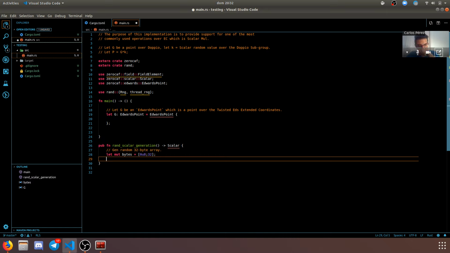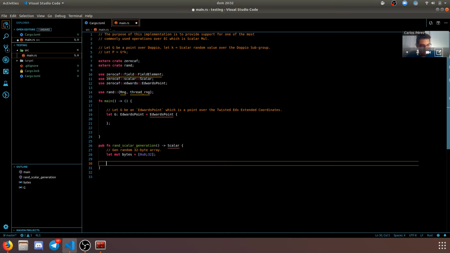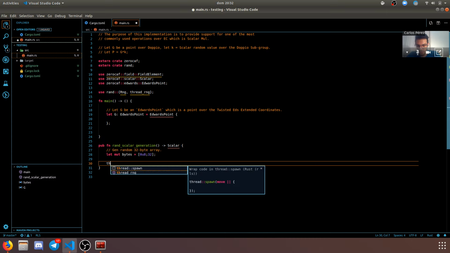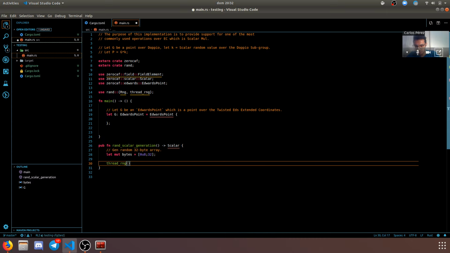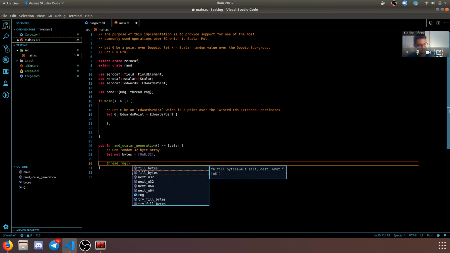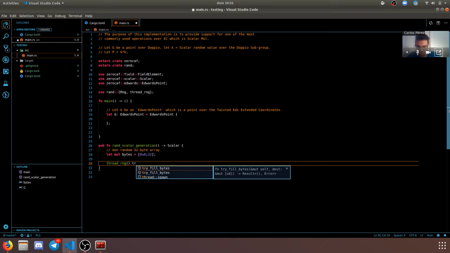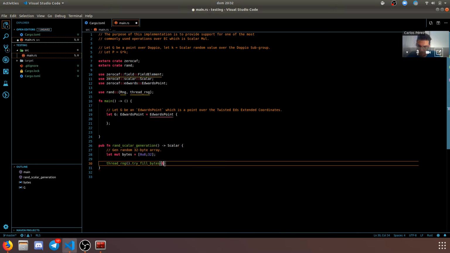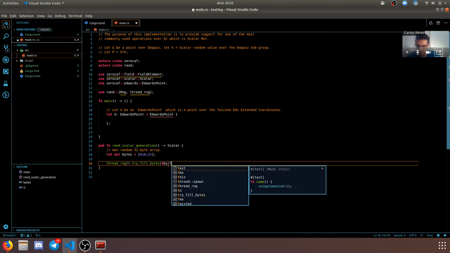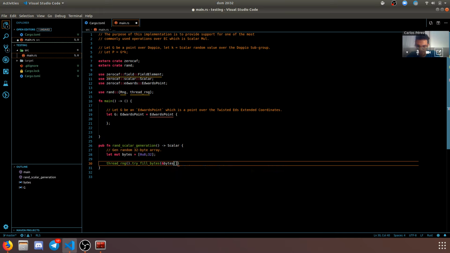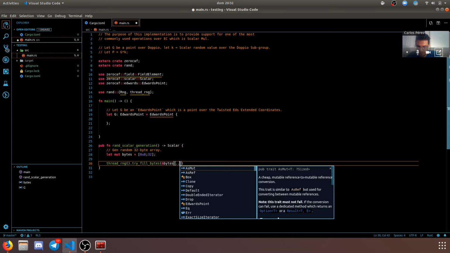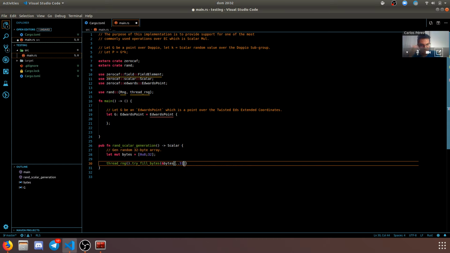Yeah, perfect. And now let's turn this bytes array into a random byte array. In order to do that, we should call thread_rng, which has a function fill bytes. I think it was try fill, yeah, perfect. And we will give to the function a reference to our bytes array, but from 0 to the 31st, I don't know how it's said, but until the 31.